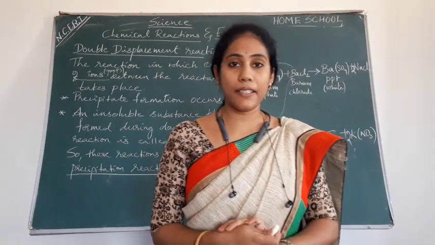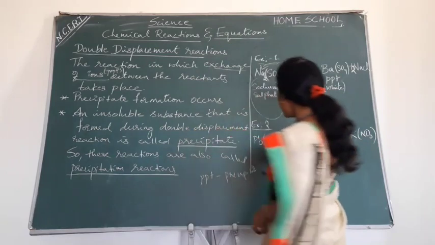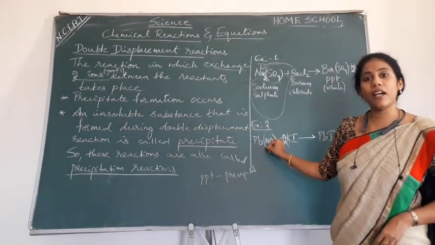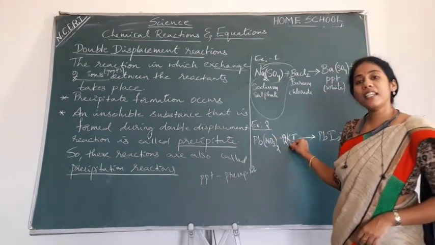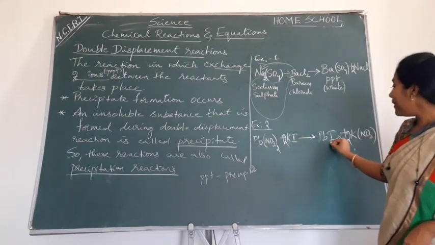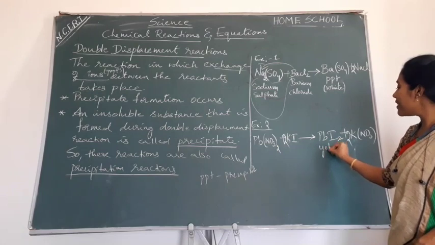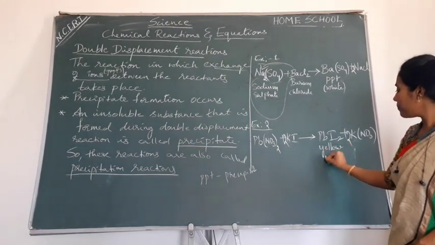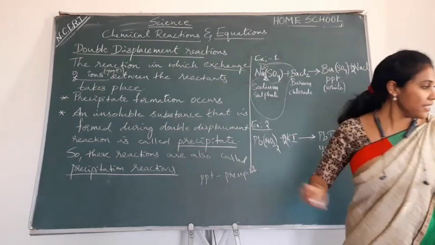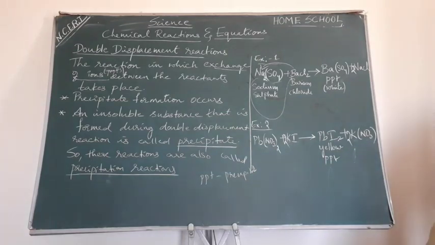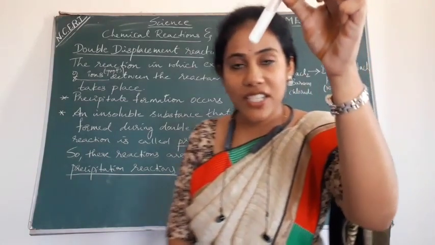You should apply that. And here, this is also a colorless liquid just like water. But lead iodide, whatever you are getting here, is a yellow precipitate. So in the previous case, barium sulfate is white in color just like this.